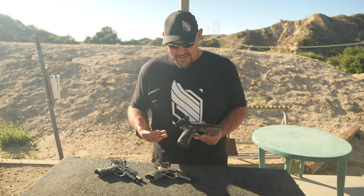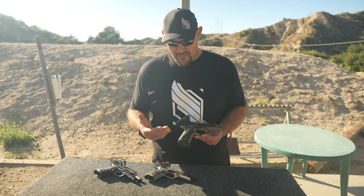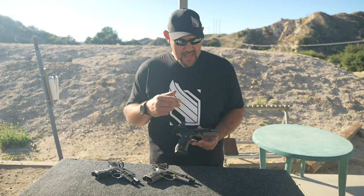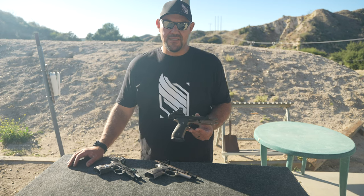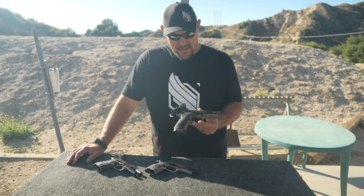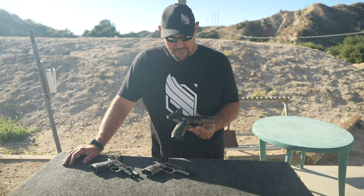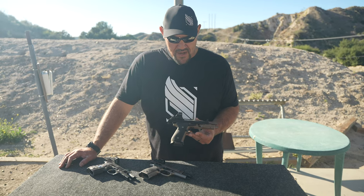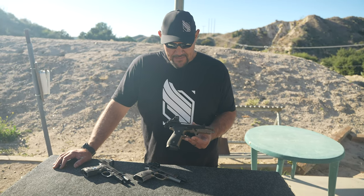On this particular gun, I'm running the Beretta Magwell, the Lock Grip Palm Swells, as well as the Holosun 507 Comp. I also dropped in a tungsten guide rod because I shoot these in competition. This is my primary EDC gun. It is on my CCW here in California, and because I shoot in competition so much, it is the gun I am most comfortable with. And I absolutely love it.